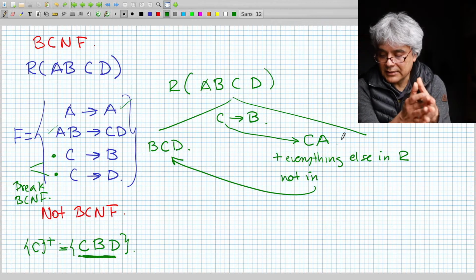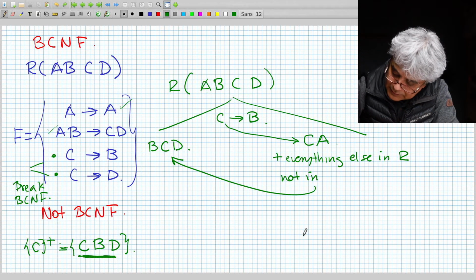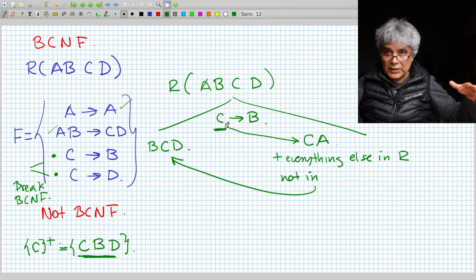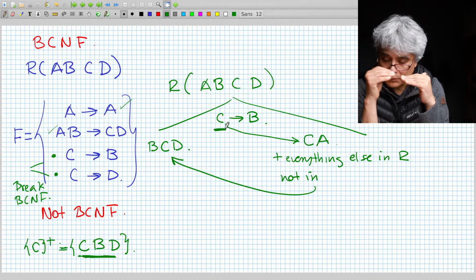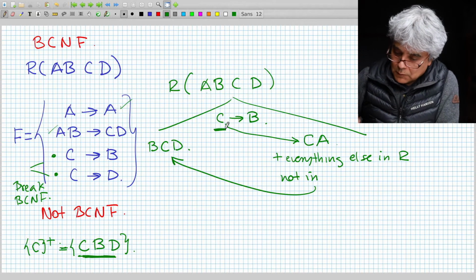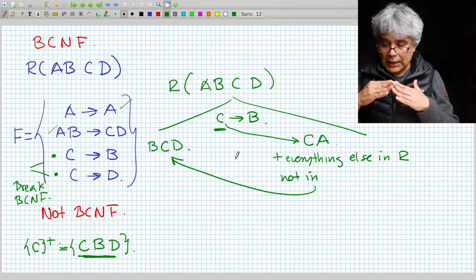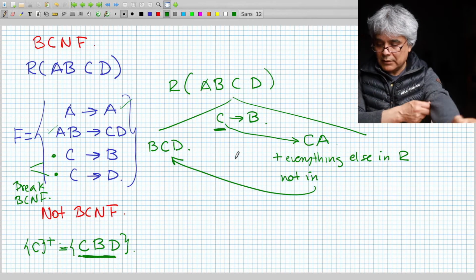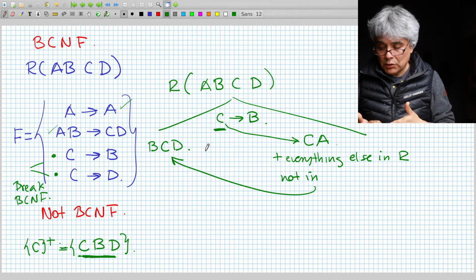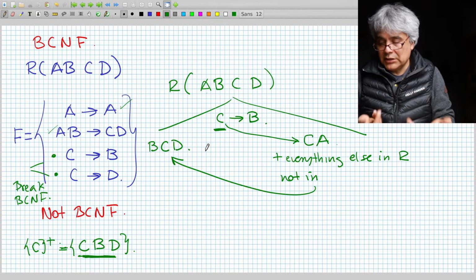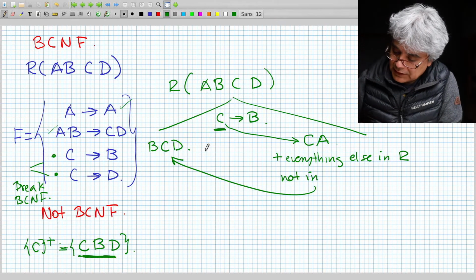Essentially, the idea is that C is part of both relations. That is what I'm going to be able to use to join them together. We'll talk about join later. So C needs to be common. This is the attribute that will allow us to put them back together when the time comes. But I need to make sure that the union of both relations gives me the original attributes. So then I need to put everything else that I don't have on the left-hand side.